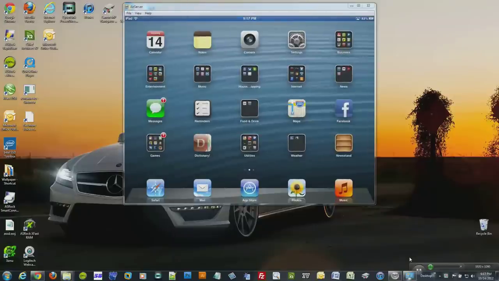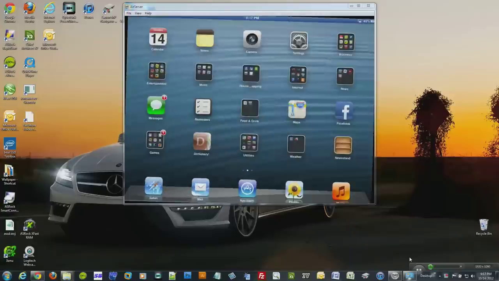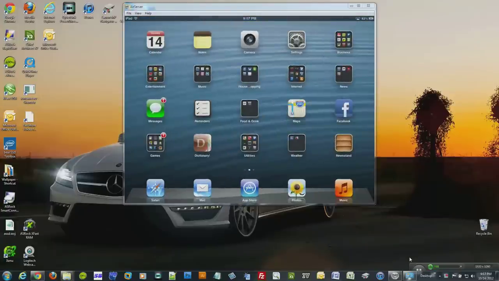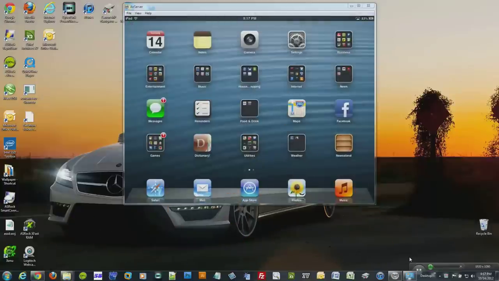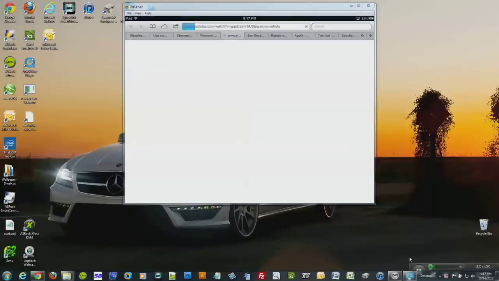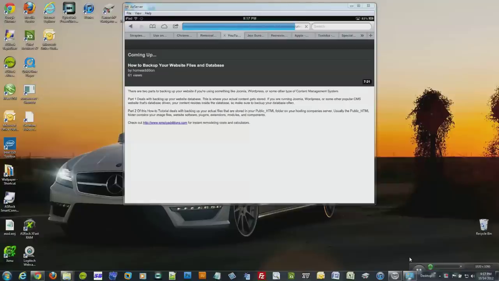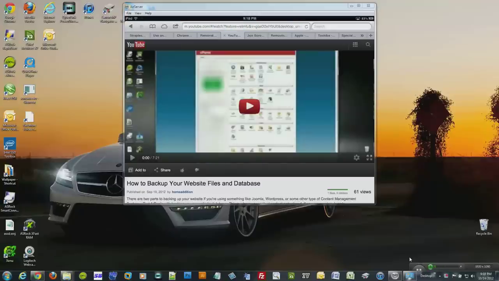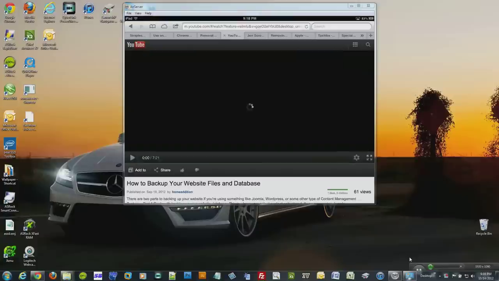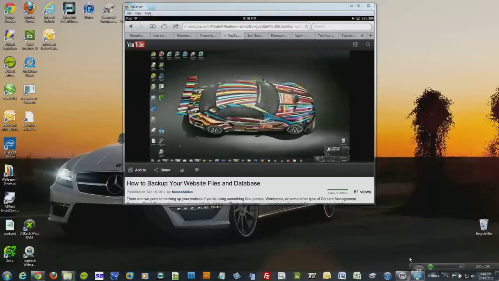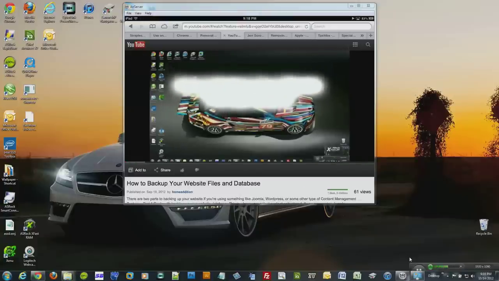And you can see I can flip it. Isn't that pretty cool? Especially since I'm not using a Mac, I'm using a PC. I think that's pretty cool. Anyway. Okay, so let's go back to YouTube. And check this out. The first thing you should notice is it looks different, doesn't it? And the second thing you should notice is if I click on play, it starts playing.